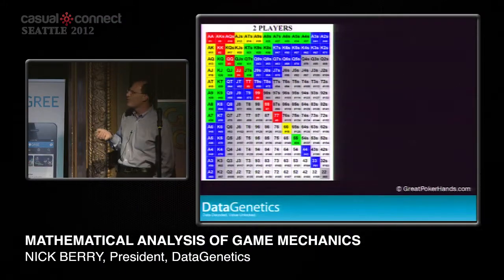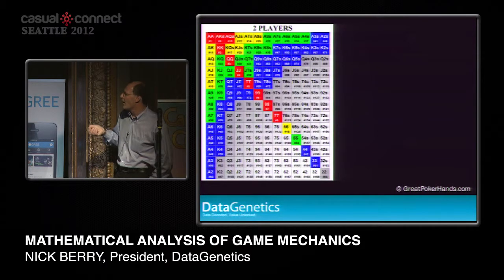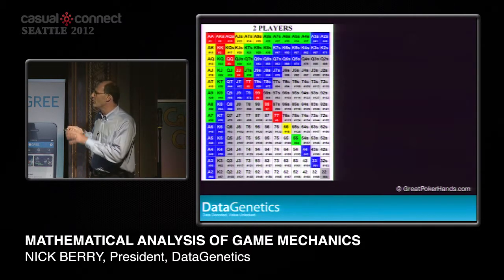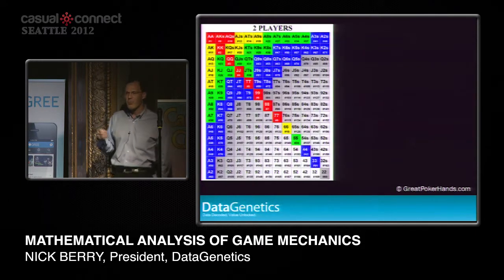There are 169 possible starting hands, from pocket aces, pocket kings, all the way here. These are all the suited cards. Here are the unsuited cards. Red is good, gold is okay, green, blue. Ones that are shaded a color have what we call positive expected value. If you stayed in with these colored hands, you have a positive expected value. You'd win against an automaton if you only stayed in with the color-shaded cards.